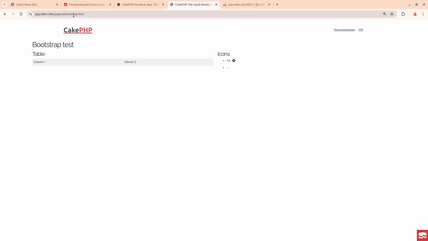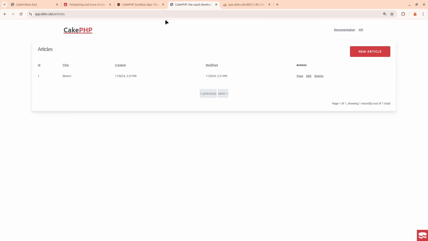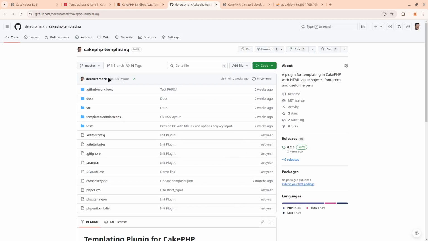Last time we stopped with a basic articles table, and we now want to make those icons instead of texts with a correct title on top of it. So if you hover over it, you can see the title attribute actually displayed. For this we want to download and install the plugin.